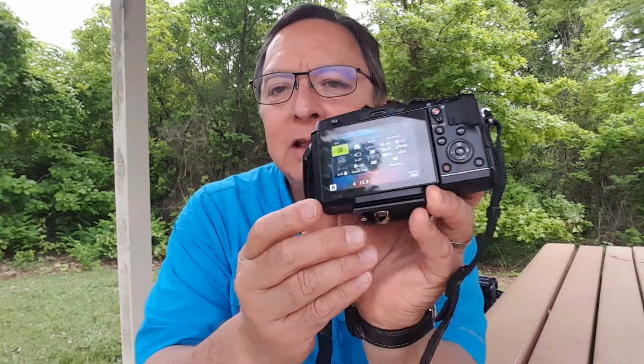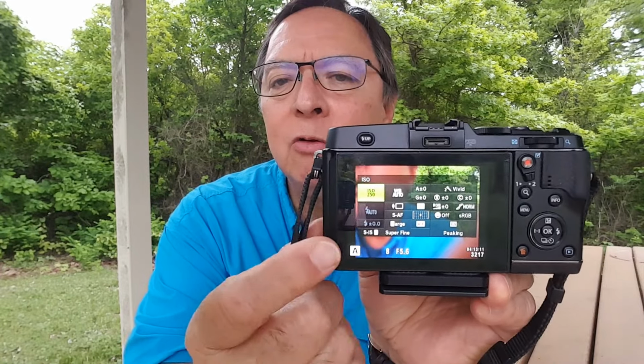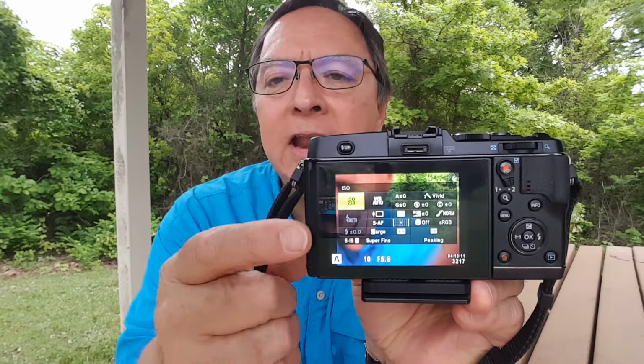The second thing that I would tell you that I really have learned from doing this is to learn your equipment. Really study it. Download the manuals, read the manuals, study the way you set things up in the camera. If your camera is newer, like my EM5 Mark II, this super control panel, I can get it with one button press. I can just press one button and here I've got everything I need.